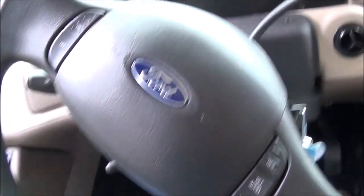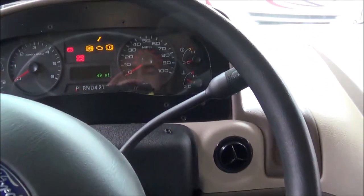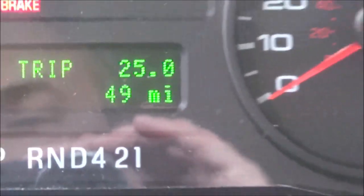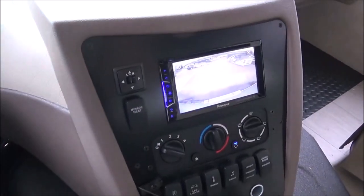There's the Ford V10 chassis with cruise control controls right there on the steering wheel, and all of your engine monitors. One thing — and this is a Total Value RV exclusive — when you're out shopping around for that 34DS FR3, you might say, where's the one with 49 miles on it? You're probably going to have a long pause. The only people who can find it are right here at Total Value RV in Elkhart, Indiana. 49 miles — you're the first person to put the first critical miles on the coach, not somebody who gets paid to drive it fast. You get to break the coach in.